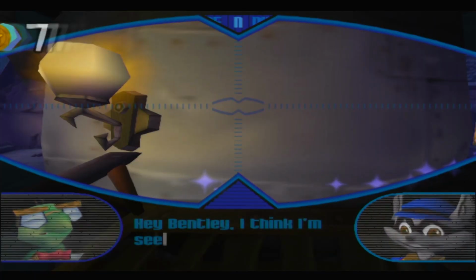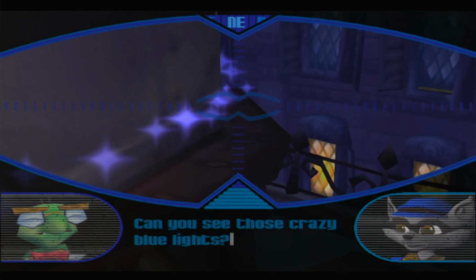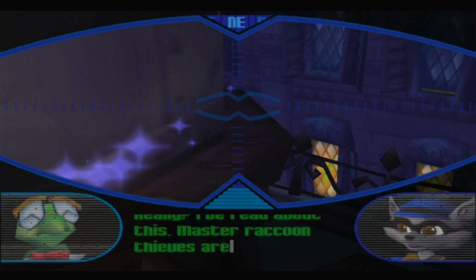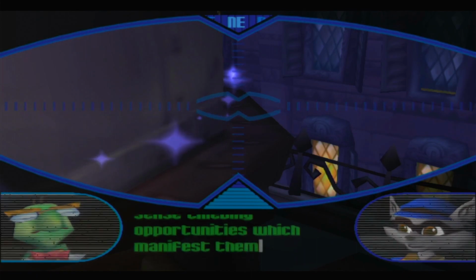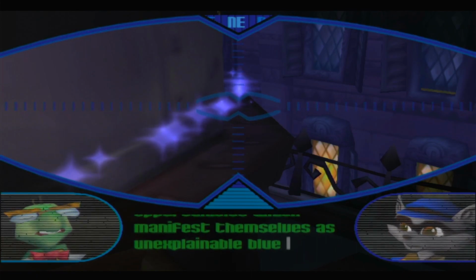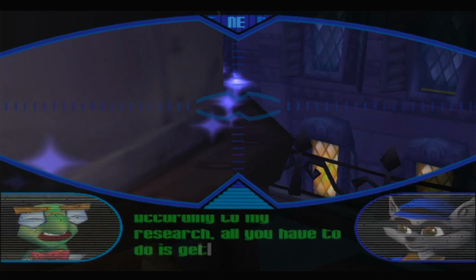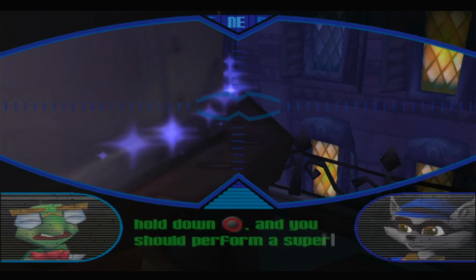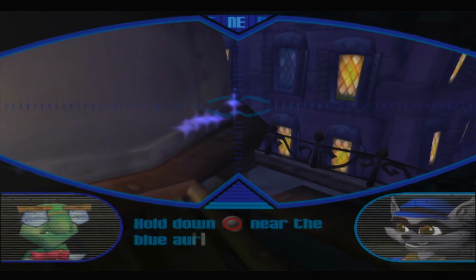Hey Bentley, I think I'm seeing things. Must be vertigo or something. Can you see those crazy blue lights? Really? I've read about this. Master raccoon thieves are able to sense thieving opportunities, which manifest themselves as unexplainable blue auras. According to my research, all you have to do is get near them and hold down the circle button, and you should perform a super sneaky master thief move. Hold down the circle button near blue auras.